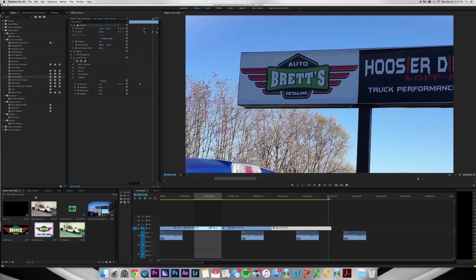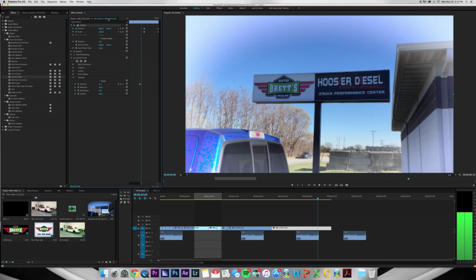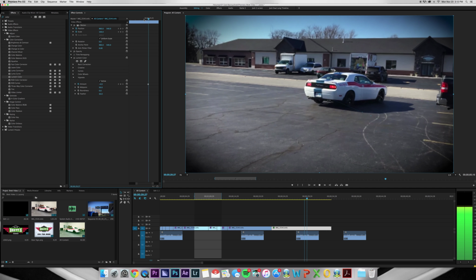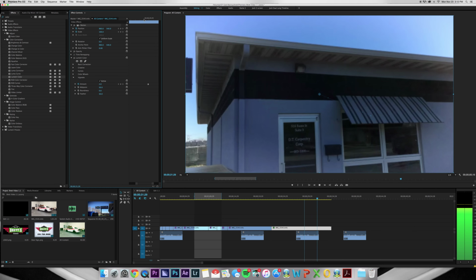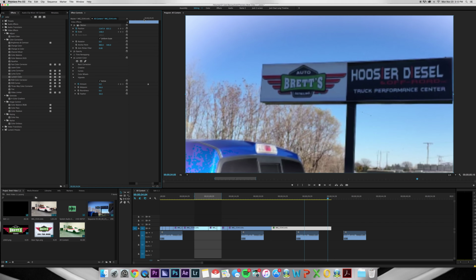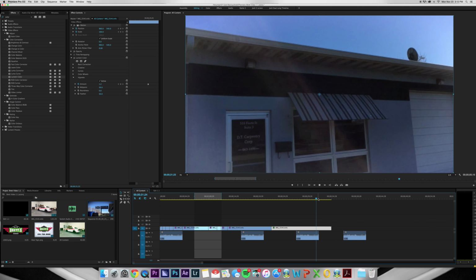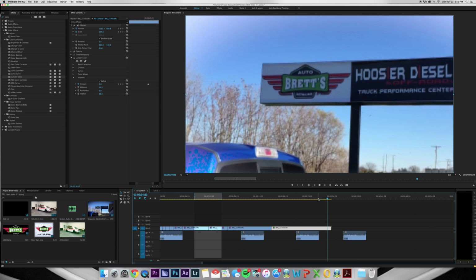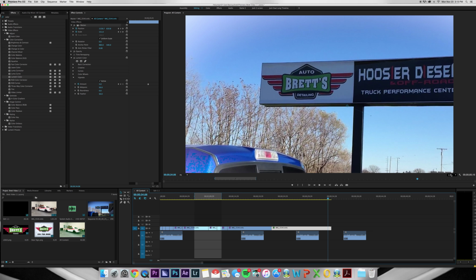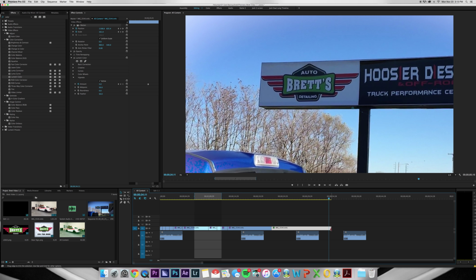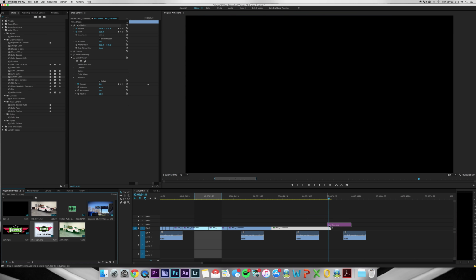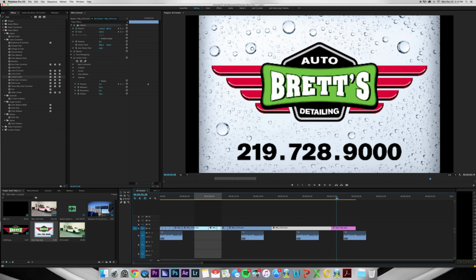Then I'll drag these over to the very end of the clip together. And now it's going to zoom in as he comes around, lock, and zoom. And then I could have very easily, watch that again. Here comes the zoom. I could have very easily taken that and then made a transition into his logo. So bring the logo over. If your product has a logo, you should probably use it.